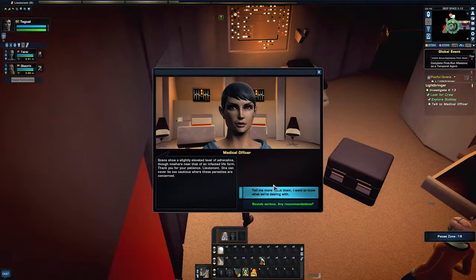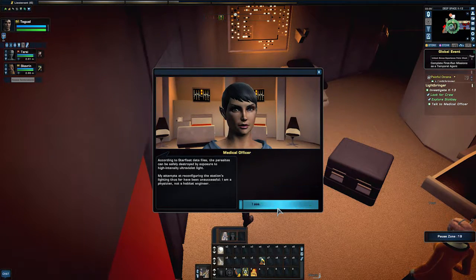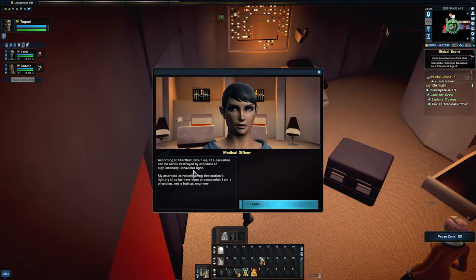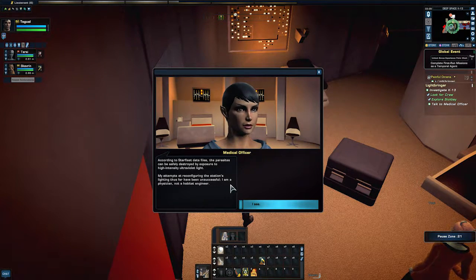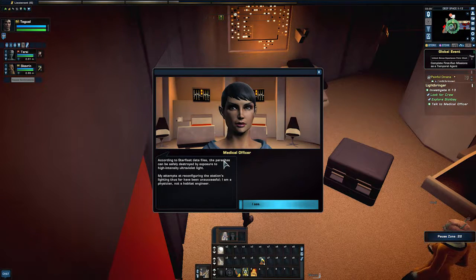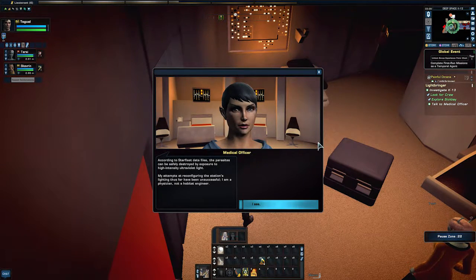One can never be too cautious where these parasites are concerned. Sounds serious. Any recommendations? According to Starfleet data files, the parasites can be safely destroyed by exposure to high-intensity ultraviolet light. My attempts at reconfiguring the station's lighting thus far have been unsuccessful. I am a physician, not a habitat engineer.